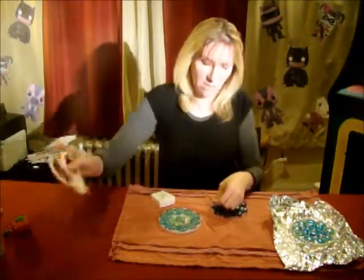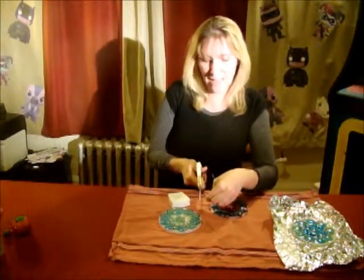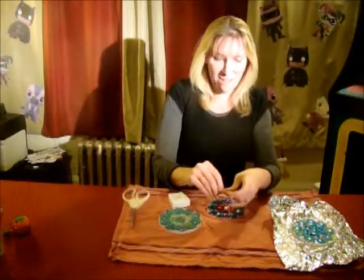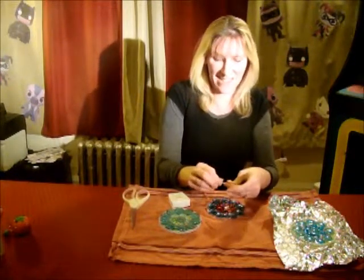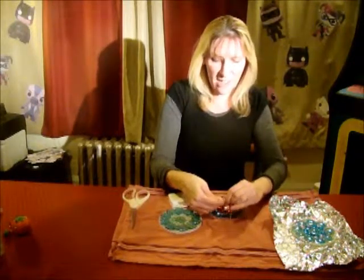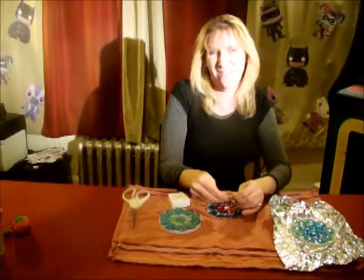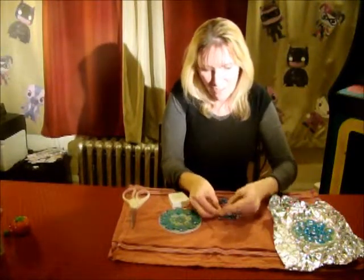Take your scissors, cut it to the length that you want to hang it, and just tie a knot or two. My hands don't want to work today. They're frozen from being outside in the cold today. So you're just going to tie a simple knot, if my fingers will let me manage that, which apparently they won't. Alright, let's try this a different way.